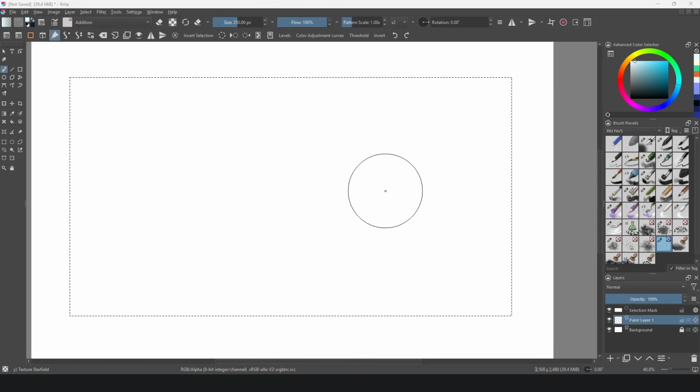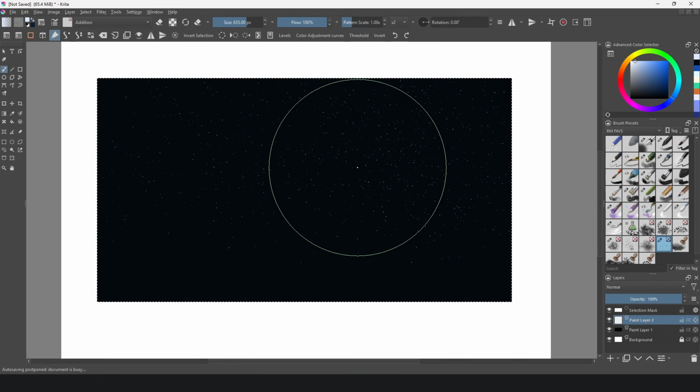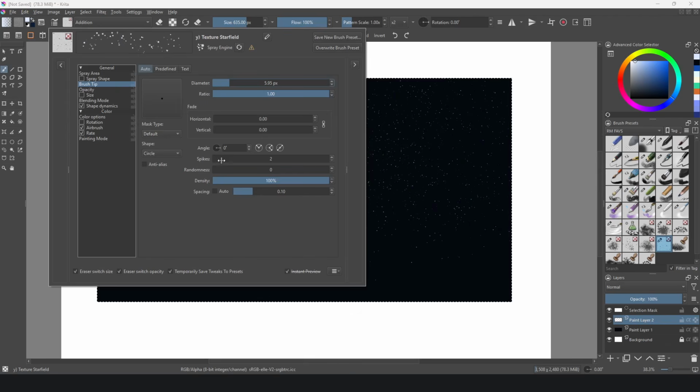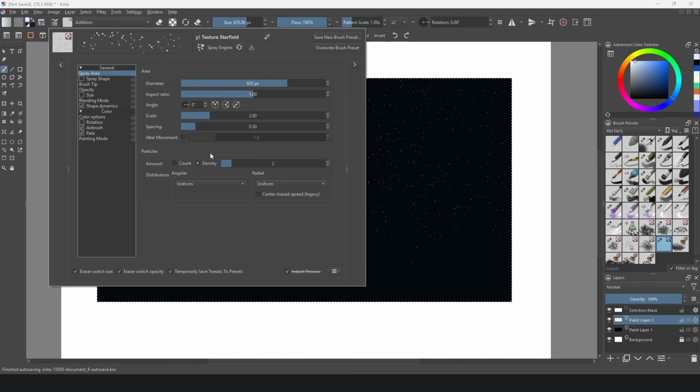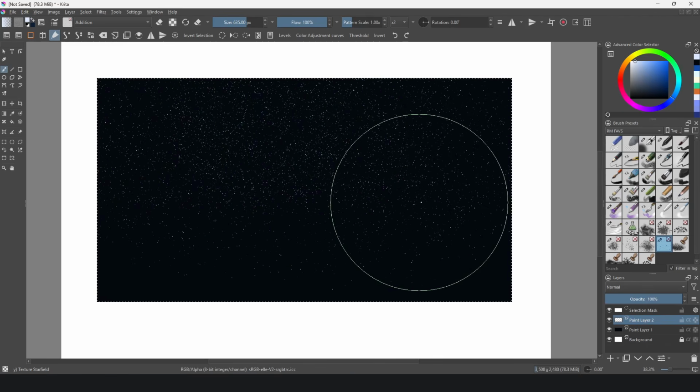Sometimes we need to create galaxies, so we need to create stars. Fill the square and go to the lighter blue, create a new layer and create stars. And you see maybe it's a bit slow if we want to fill the universe. So let's go to the spray area and increase the density. Now you see that if I keep pressing it's faster.